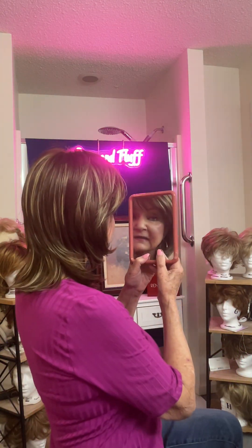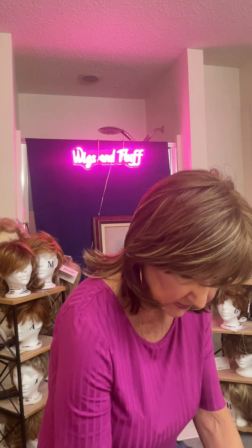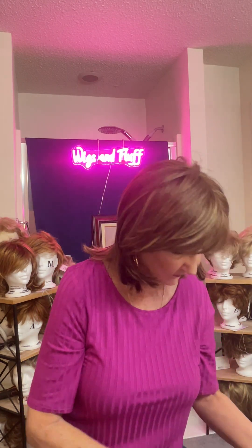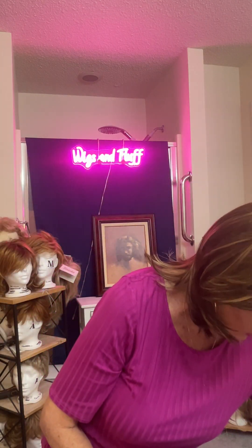You can see the back of the Bailey — it comes down so beautifully and just curls right under to frame your face. A gorgeous profile. This is a beautiful wig and you can see the gold in contrast. This one is Iced Mocha, and you can see the gold contrast with the dark color. I love that — I think that is very very pretty. I love these dark wigs that have the gold or blonde over the top. This is the Bailey by Rene of Paris in Iced Mocha.